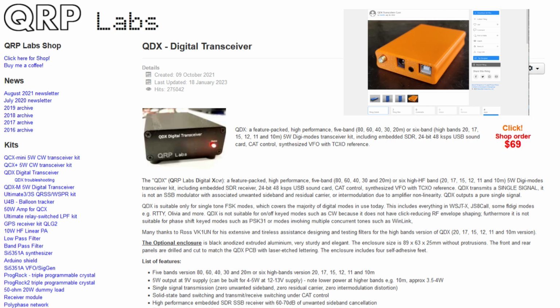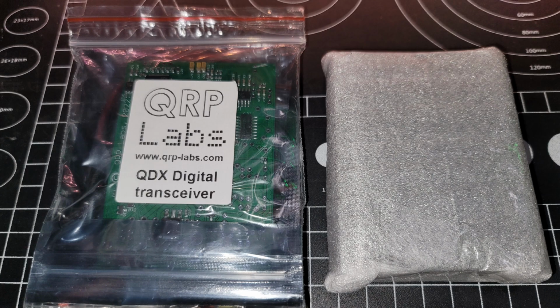But for our club's hands-on events, which we do once a month, where we try to get hands-on with learning some skills and practicing those skills, soldering and other things, we recently decided, hey, let's try to build this QRP Labs kit. And of course, then you end up with a nice little digital mode transceiver at the end of that you can use to play around with digital mode contacts.